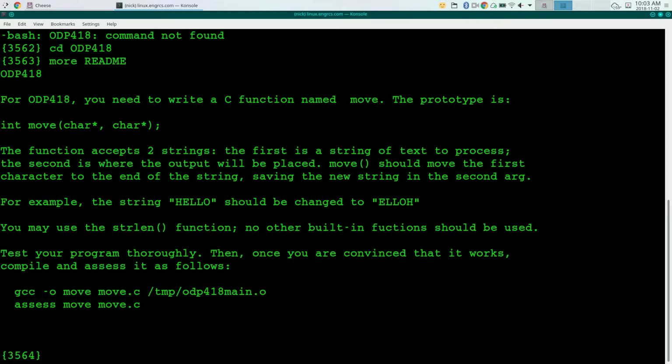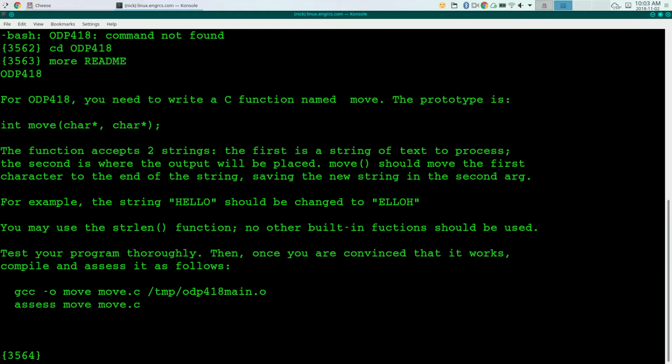And sometimes you can stare at your code and figure out the good edge cases, but sometimes that's hard to do, especially if your code is fairly complex. So in this problem, we were trying to move the first character to the end of the string. Some fairly natural edge cases would be an empty string, because maybe you're doing something with string length -1, and if your string is empty, that's going to be a negative index. You're going to possibly segfault, right? So that's one thing to check.